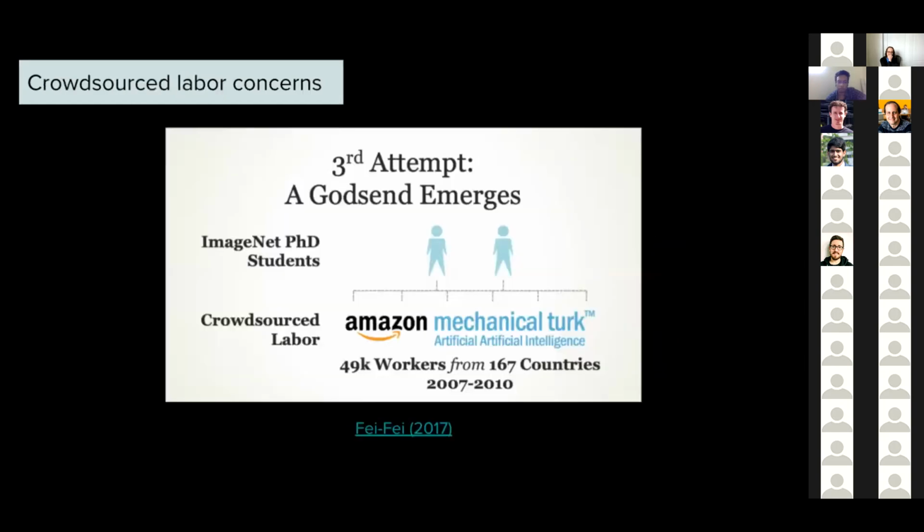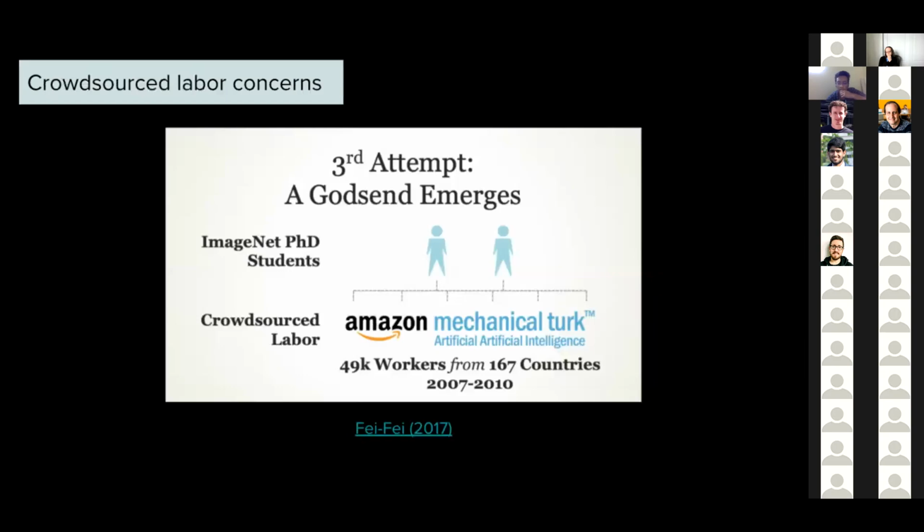Another host of concerns focuses on crowdsourced labor. So in the past decade or so, the computer vision community has obviously really turned to crowdsourcing platforms like Amazon Mechanical Turk. And again, this is the kind of thing that has really been a key affordance for the development of a lot of the large image data sets that have spurred a lot of the algorithmic advances within this field, really transformed the field in a variety of ways.